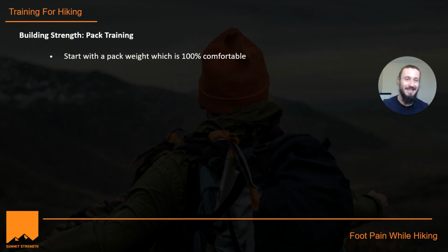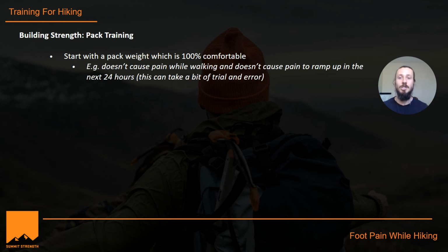So how do you go about this? It's very straightforward and pretty common sense. Essentially, we just choose a hike, which could be a walk around the local neighborhood. You can do this on the treadmill for 30 to 60 minutes. We start with a pack weight which is 100% comfortable for the feet. What that means is we choose a weight which doesn't cause pain while walking, and doesn't cause pain to ramp up in the next 24 hours. Two very important things.